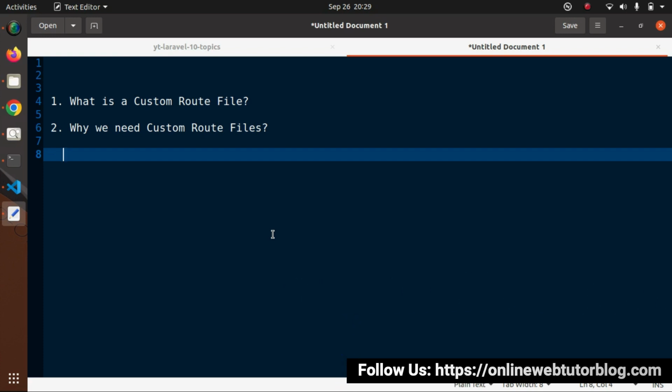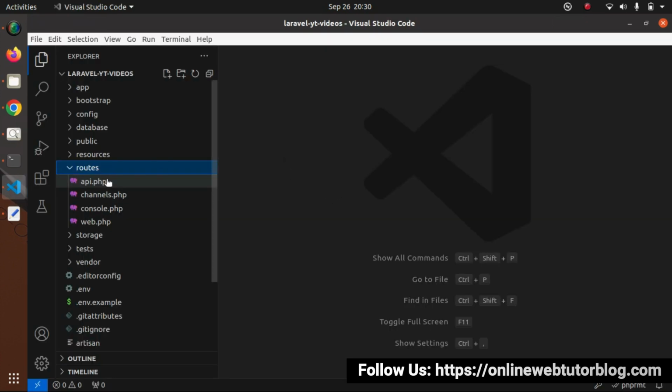Now we have the concept of what a custom route file is and why we need it inside an application. Next we'll see the practical demonstration of how to create and register a custom route file inside a Laravel application. If I go here, we can see that we have api.php and web.php. This is a normal application. Now let's say we have two panels called admin panel and seller panel, and we have a number of routes. We want a separate route file for admin and a separate route file for seller. So what we can do here, just go inside routes.